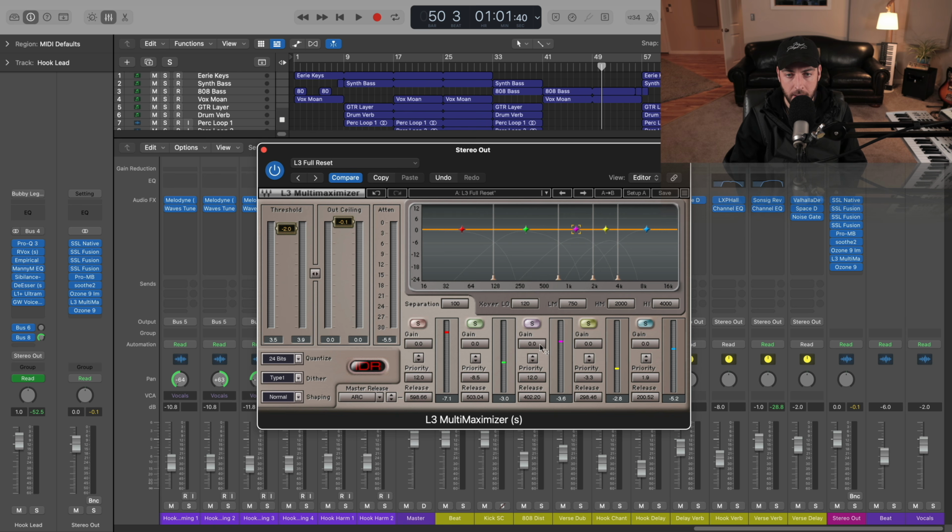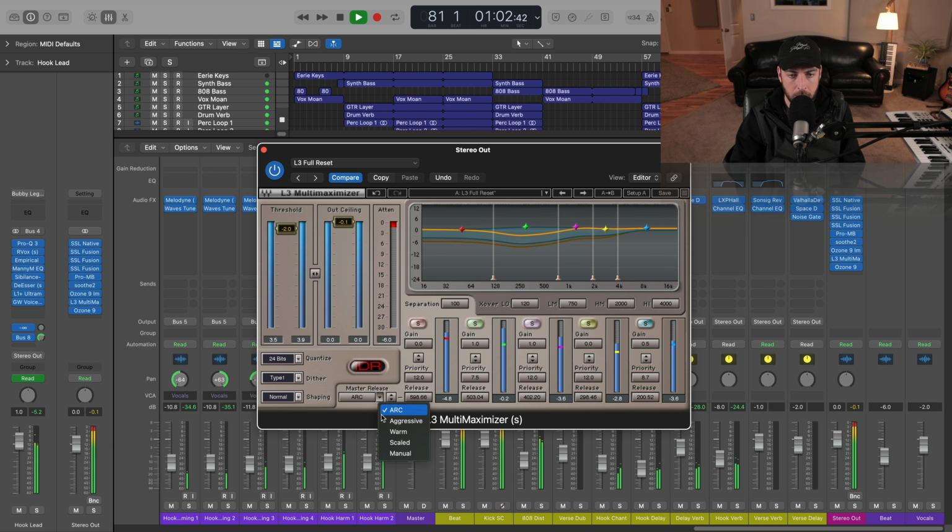So let's go down there and we'll boost that gain up, maybe a dB. And then let's say that we're going to boost the gain up on this low mid just because we are going to get some more attenuation. So we'll do that. And then the high end, maybe like a half dB here. And we'll pull the threshold down a little bit lower.